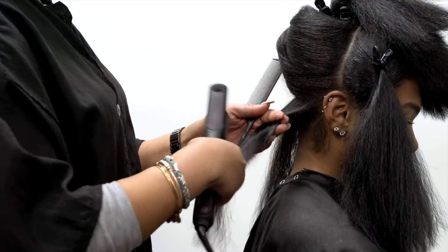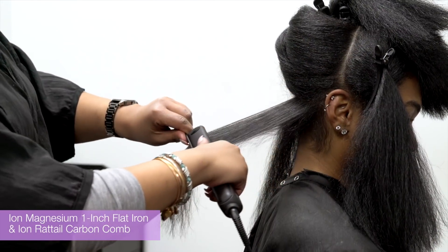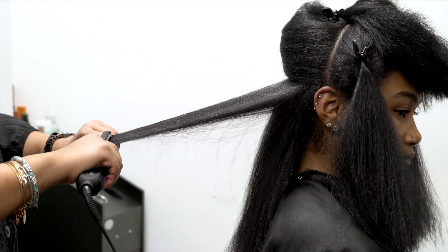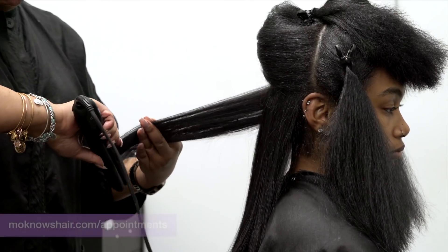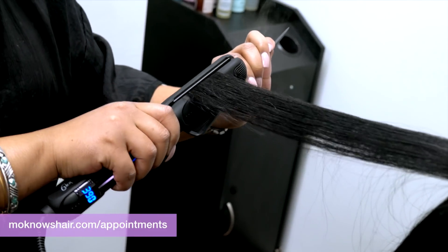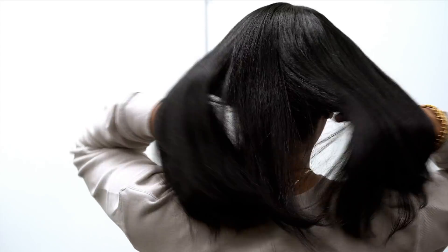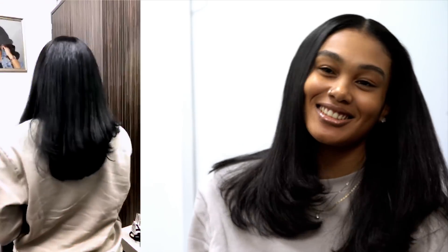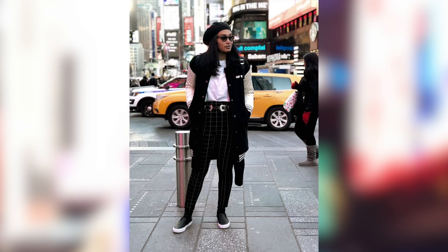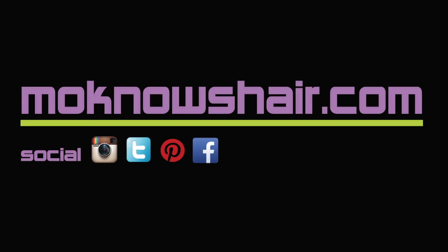I love you all and I want the best for your hair — stop cutting your own hair. To finish up I am going to flat iron, and then we'll be done. Beautifully transformed from light to dark, and baby girl is ready to head back to campus. If you live in the New York City area and are interested in a service, you can visit me online at monoshair.com/appointments. If you live elsewhere and want help with your regimen or have questions about your hair care, there is a Skype option on the booking site. You will find links to everything used and discussed in this tutorial in the about section below, or by visiting monoshair.com.